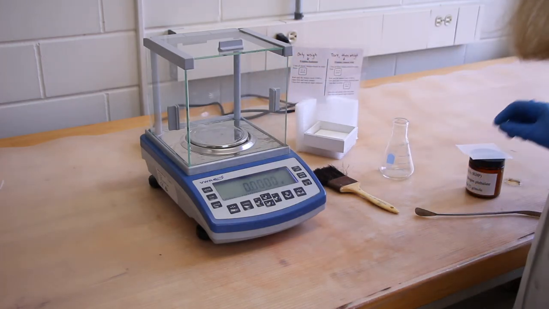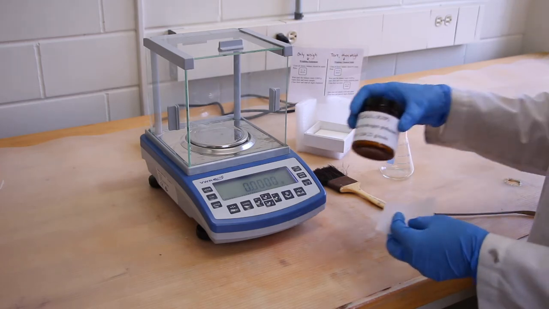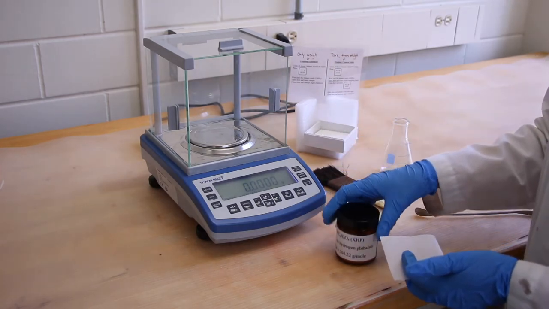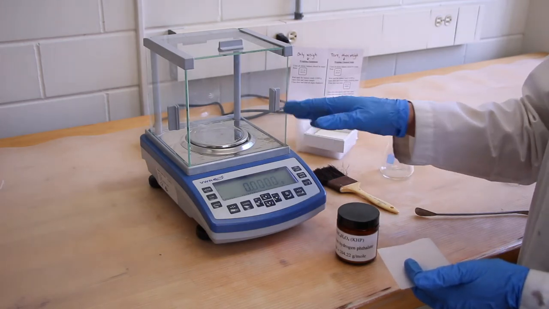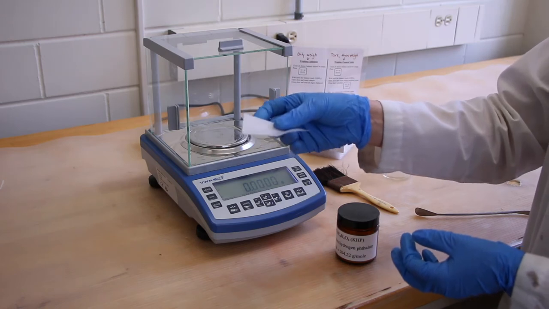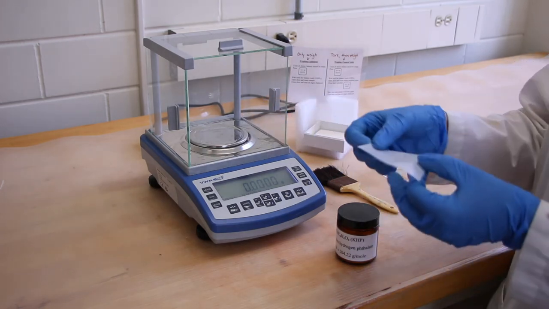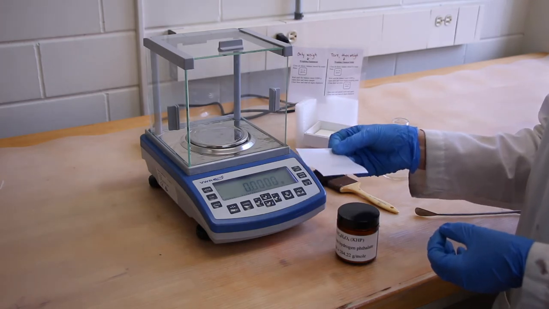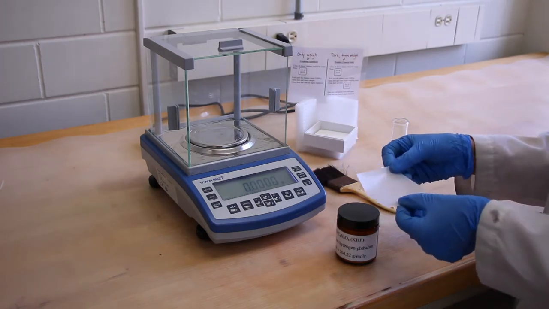The next type of weighing that we'll do is sometimes we'll have a solid that we don't want to put directly on the weigh pan, but we need to first put it on a piece of weigh paper. But we'll need to tare the weigh paper, which essentially is subtracting the weight of the weigh paper.